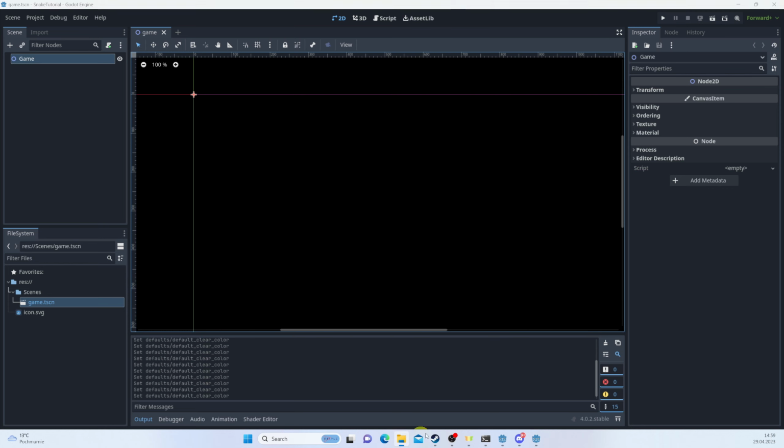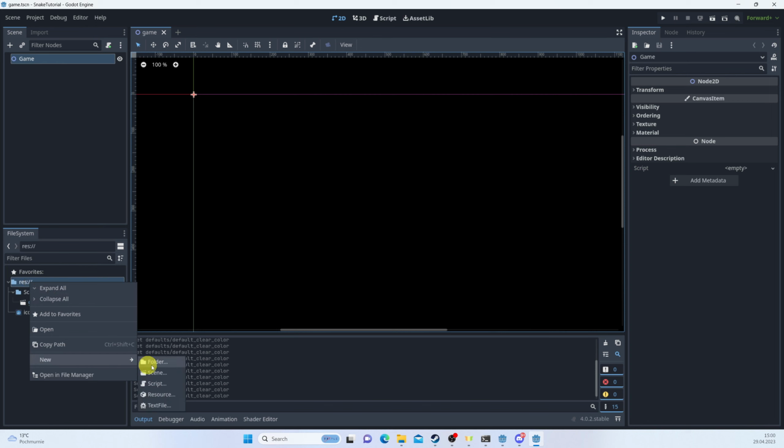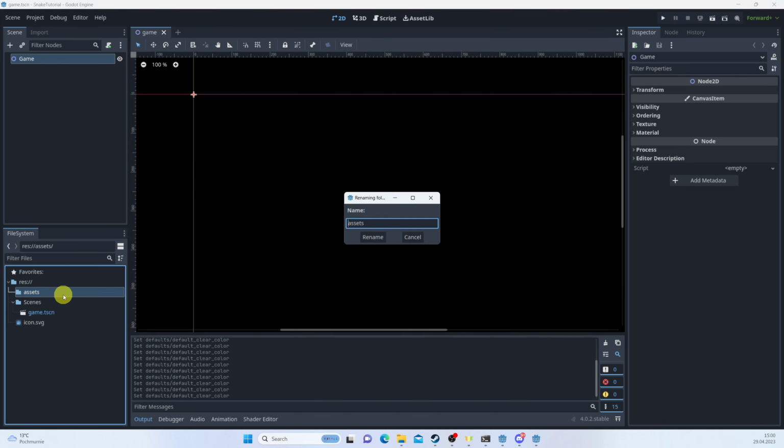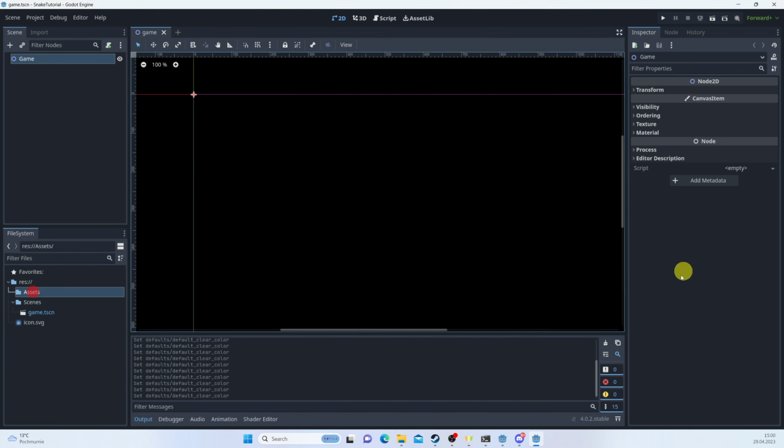Next thing I'm going to do is bring in some assets that we're going to use. I prepared some very simple assets. Let's go here and create a new folder. I'm going to call this assets. Maybe make it big. Okay.